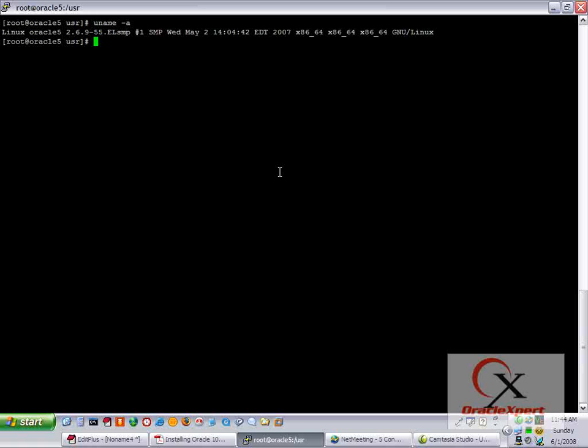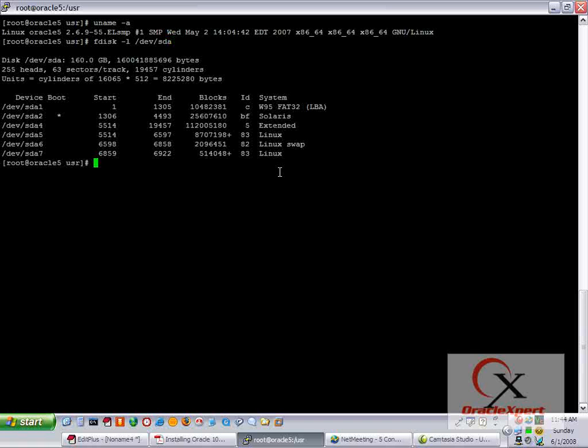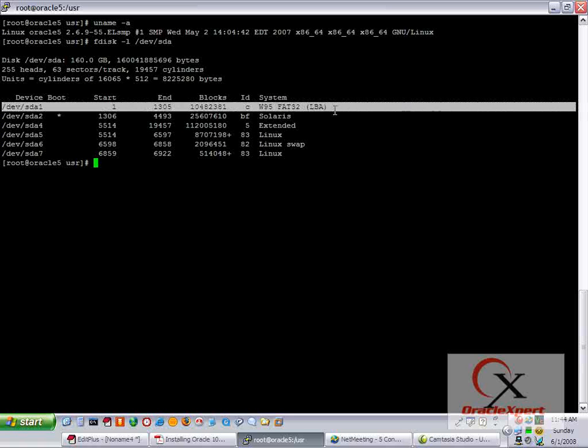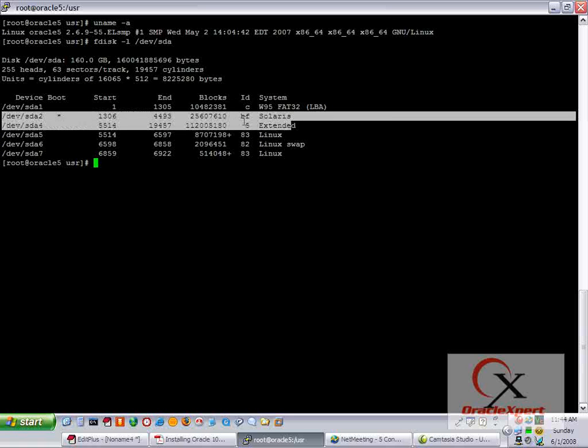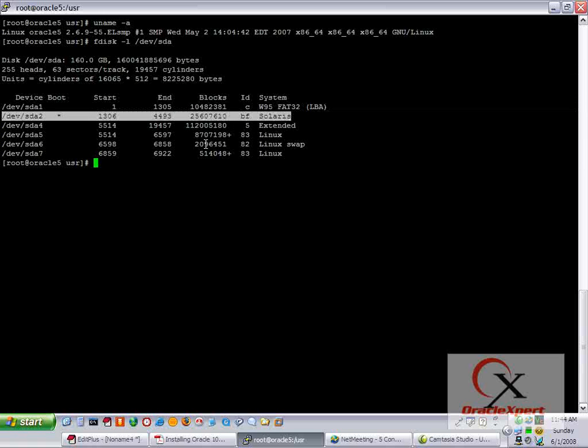As of now, the disk that we currently have hosts 3 operating systems: Windows, Solaris, and Linux, and these are the partitions. The first partition is for Windows. Second is given to Solaris, one single partition for the entire Solaris install.